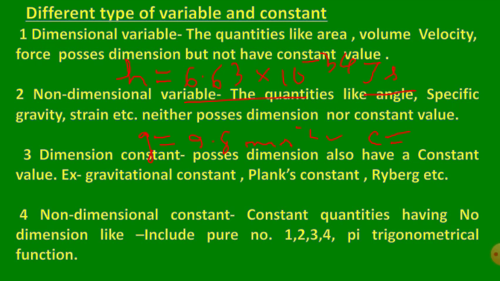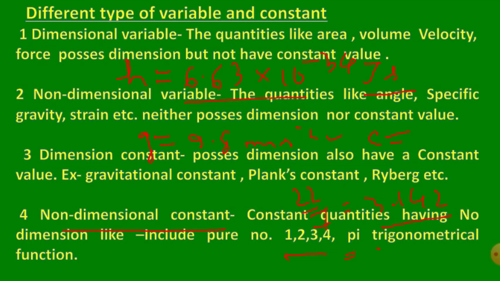And about non-dimensional constants, that constant will not change its value, but at the same time it also doesn't have any unit. So we call those constants which don't have any unit, like some numbers 1, 2, 3, 4, non-dimensional constants. And the value of pi is what? 22 by 7, right? It will be equal to 3.142, and so on. So this 3.142 has no unit. I mean for pi, it has a fixed, constant value, and it has no unit at all.